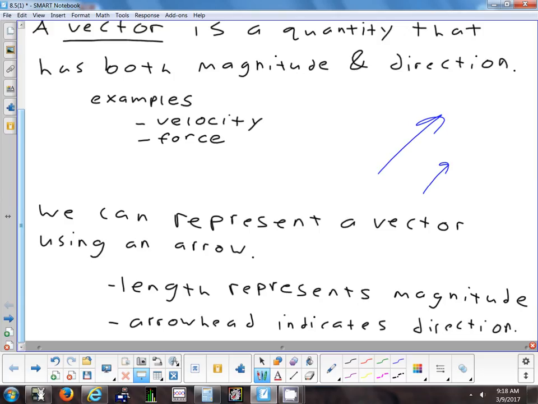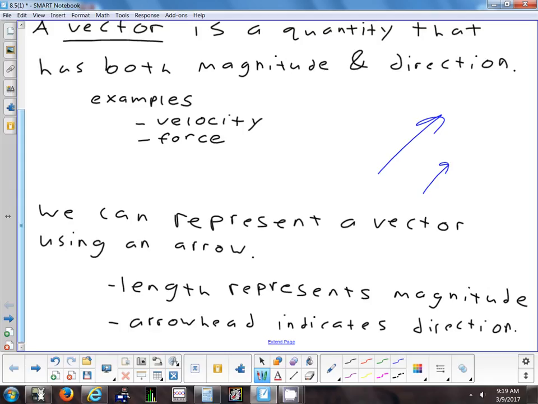Now, there are some disadvantages with drawing things visually like that, as far as doing basic arithmetic with vectors. Drawing pictures is time-consuming. Where pictures do come in handy is word problems. If you have a word problem, it helps to draw out the pictures. So sometimes we'll draw pictures, but eventually we're going to also come up with another way to represent vectors that are non-visual. Okay, it's still visual. You write something down, but you're writing numbers down rather than drawing arrows.